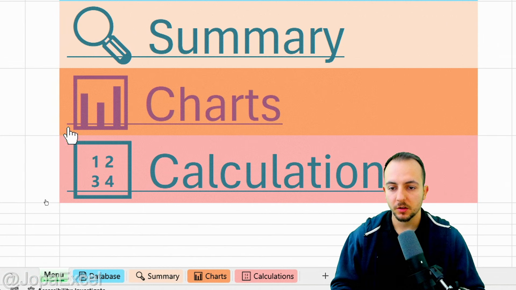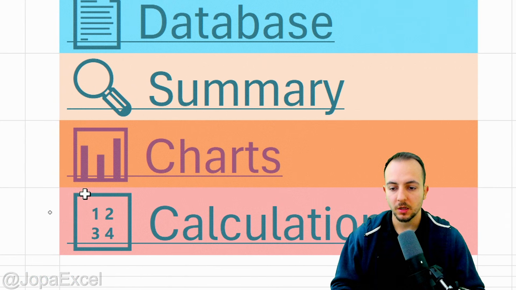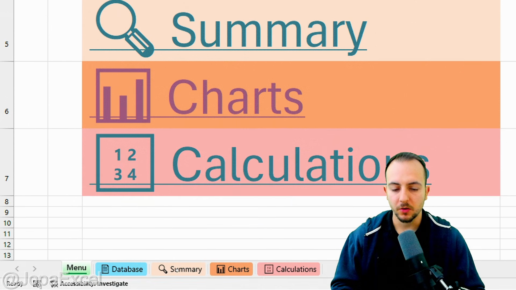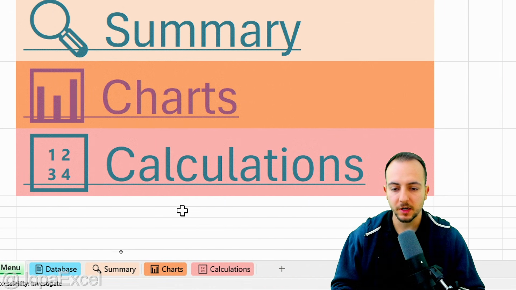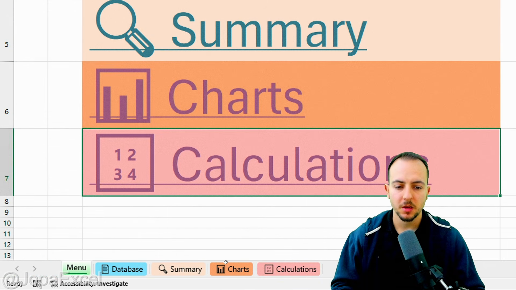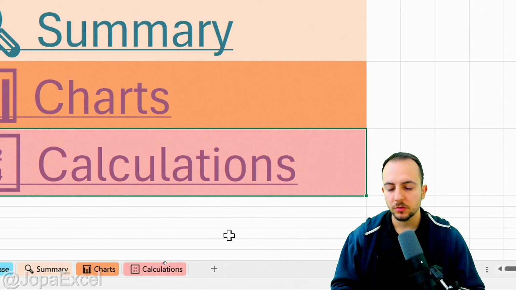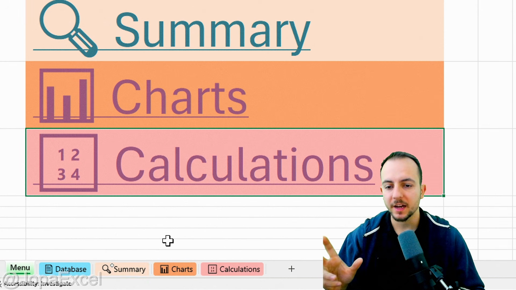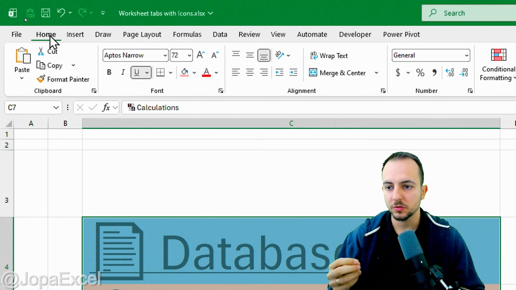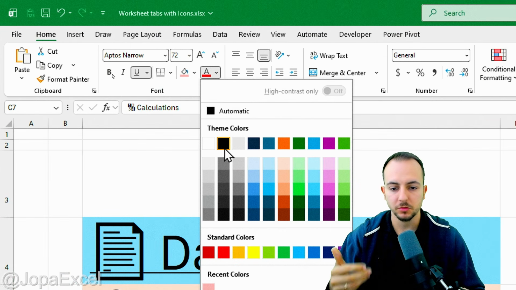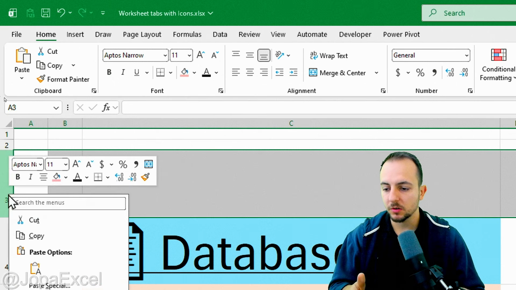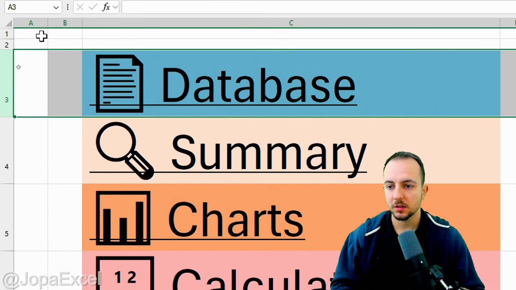And if you prefer, you can also change the font color, because right now we have this bluish layout, but every time you click on a link, let's say calculations, right now it's blue, but if I click on calculations and go back to the menu, now it's purple. To get rid of this automatic highlight, we can click, hold, and drag and select everything, go to the home tab and change the font color to maybe black. And let me get rid of this third row, right click, delete, and yeah, that's it.